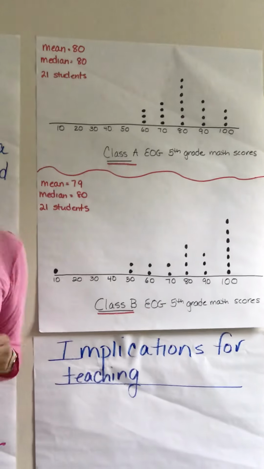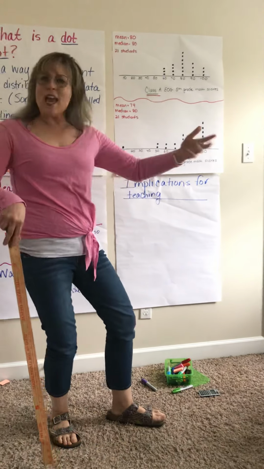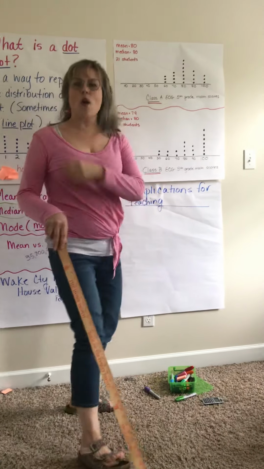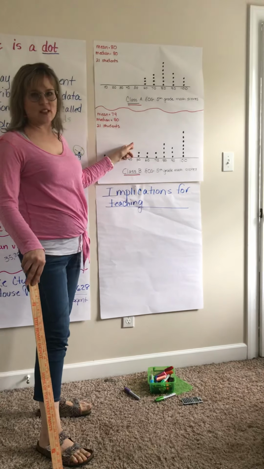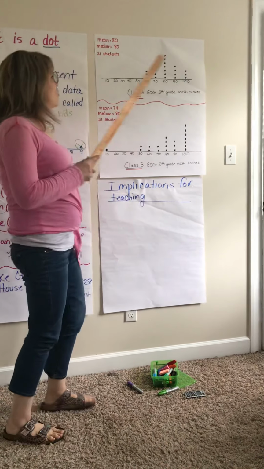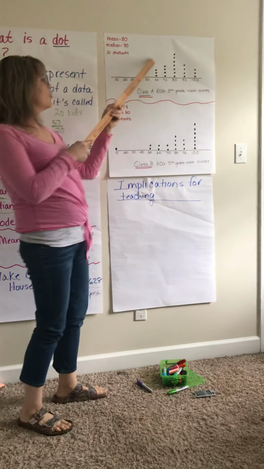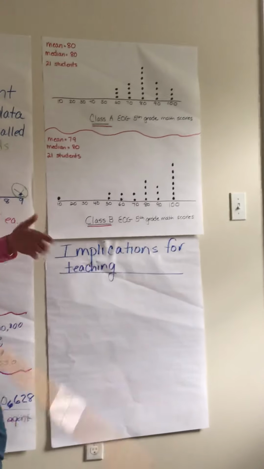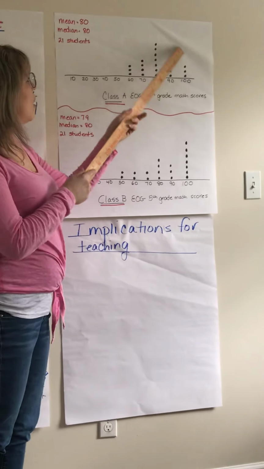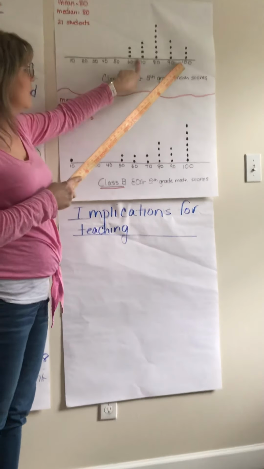So if you just think that mean and median are the only 2 things that you need to look at, you're like, okay, good. I saw my data, I'm going to walk away. But these are 2 totally different classes. Look at the shape of the data. This looks like that symmetrical distribution, or some people call it normal. Your parents might know it as a bell curve. This is one way this information can be reflected.